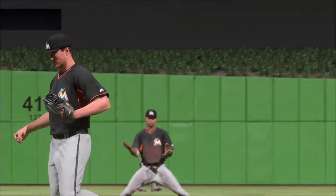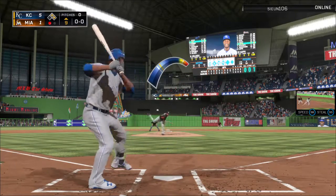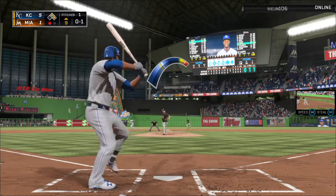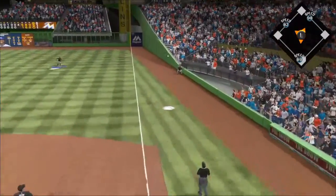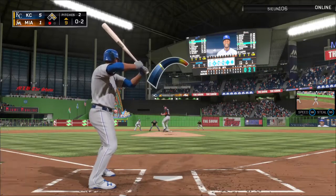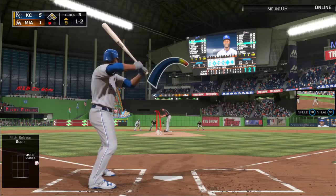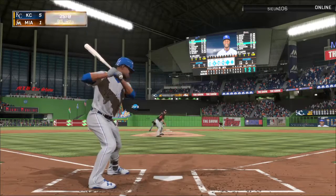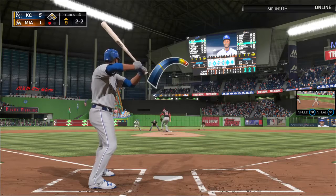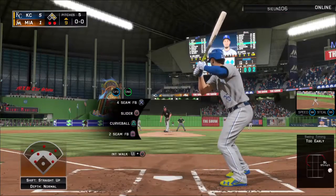Carter Capps will take over now with 1 away in the top of inning number 9. Here comes the first pitch. And he waves at a curveball there. No balls and a strike. And a double steal try here. Now a swing and a ball popped high in the air over toward foul ground. And this will not be caught. It's a foul ball. A little bit off the outside. It's 1-2. And that misses, 2-2. 4 runs here in this half inning. And a swing and a miss as they caught him reaching that time, and there are 2 away.